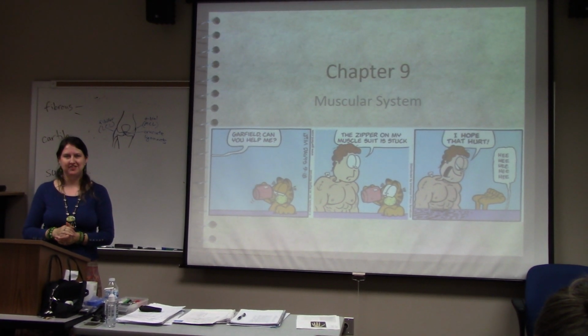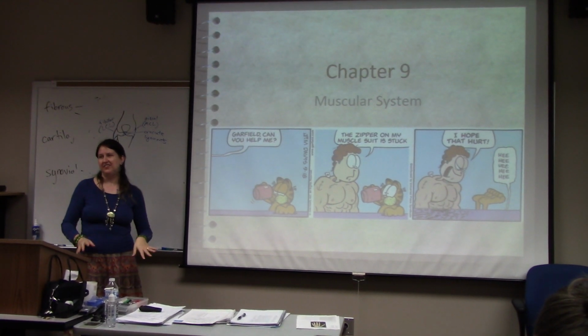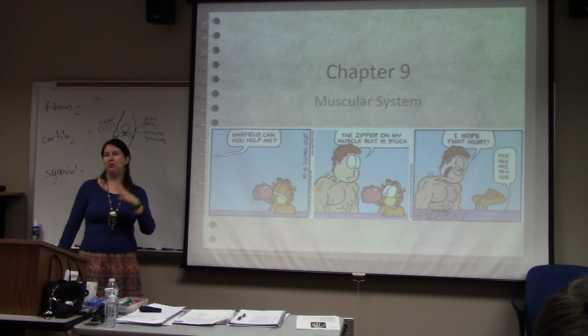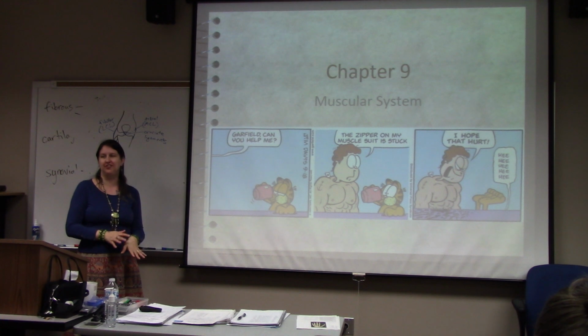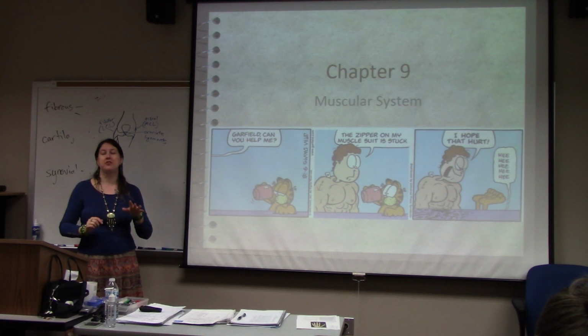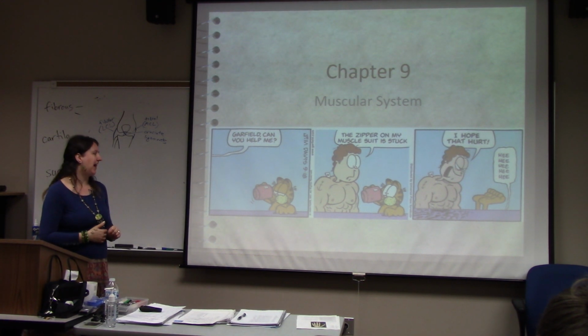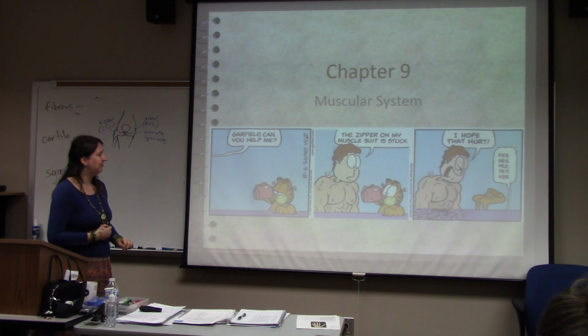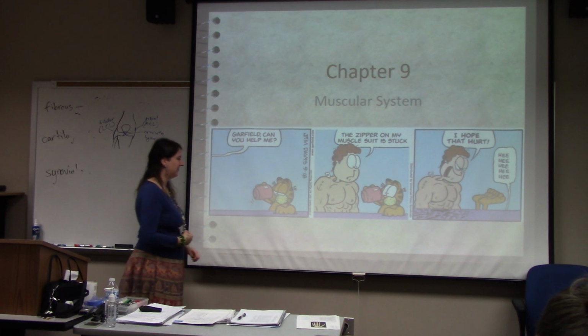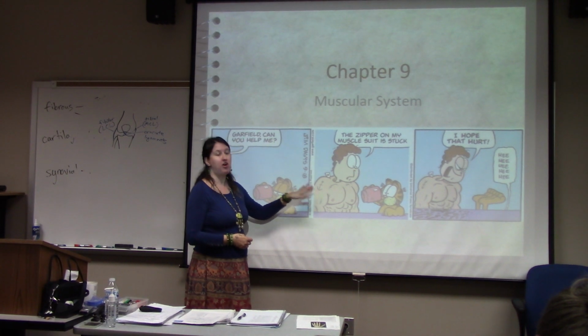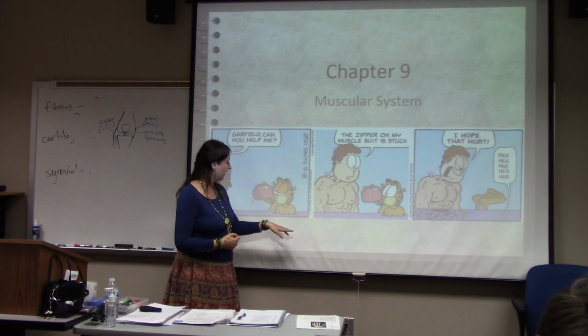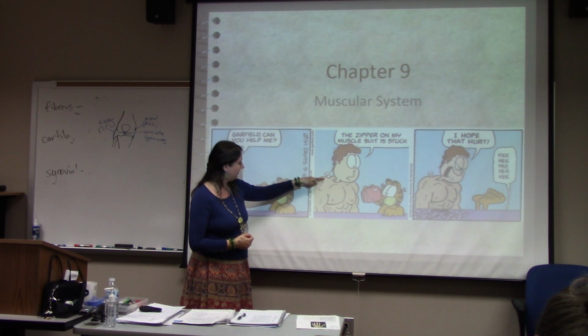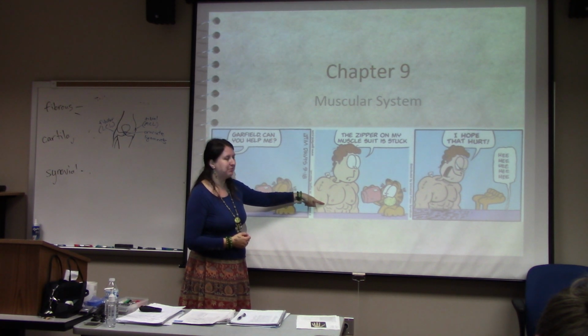The muscular system. Like skeletal, we're going to learn all about how it works and the general structure in lecture, but specific muscles we're going to learn in lab. I can give you a little bit of an intro with this cartoon because while exaggerated, all of these muscles are accurately drawn. You've got pectoralis major, deltoid, biceps brachii.